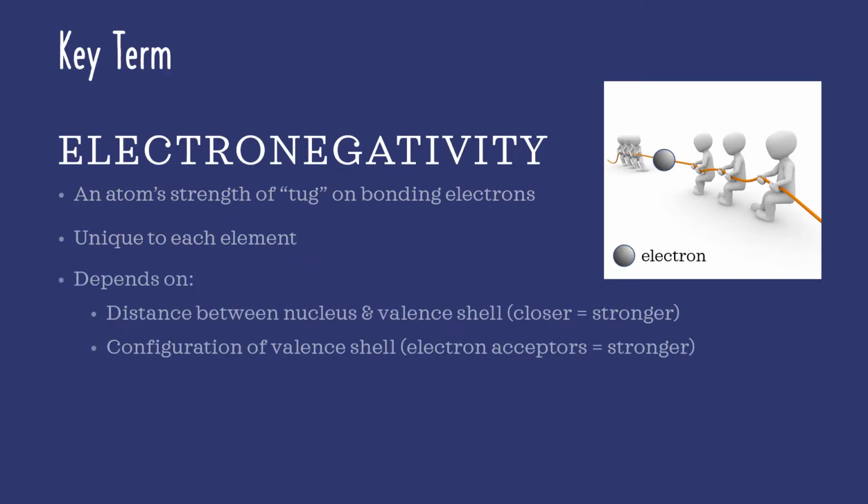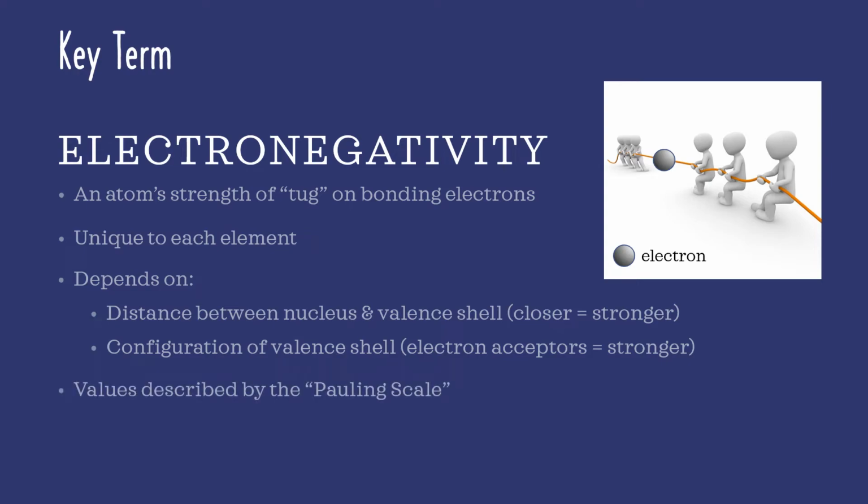Electronegativity depends on a couple of factors. It increases when the valence electrons are nearer to the positively charged atomic nucleus, like when magnets are closer together. Electronegativity also increases as atoms get really close to having a full valence shell, like if they just need to gain one more electron, then it's as if they become greedy and strong.